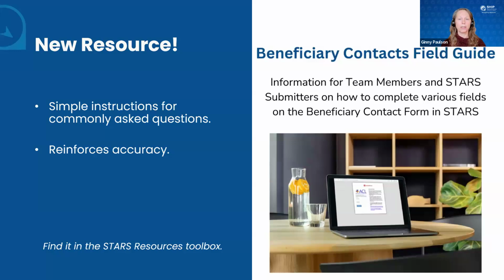So our new resource is our beneficiary contacts field guide. And I believe that has been put in chat, but there's a lot going on. You may not have been able to get resources out of the chat, but this is especially intended for those of you with the STARS submitter role, a team member role. The main thing you do is enter beneficiary contacts, and it answers some of your commonly asked questions. It provides simplified instructions, and it reinforces accurate data entry.